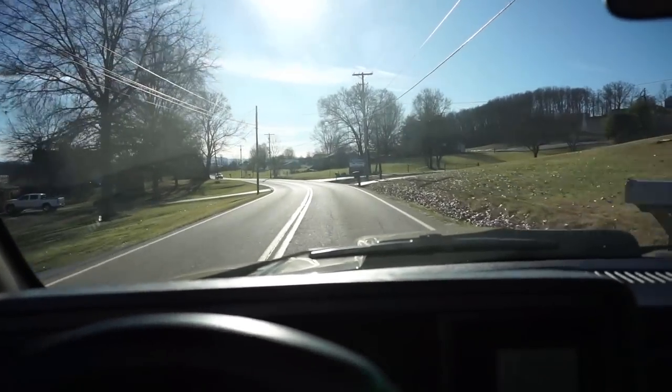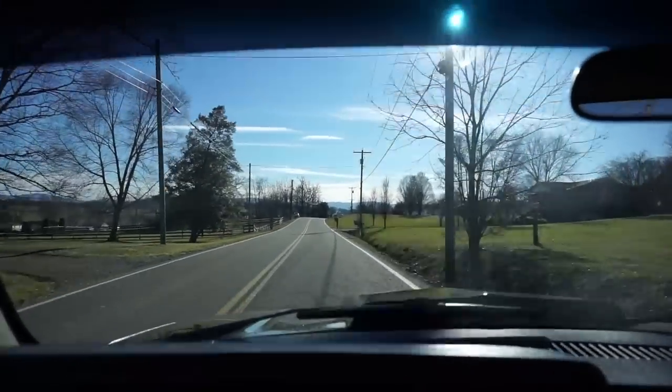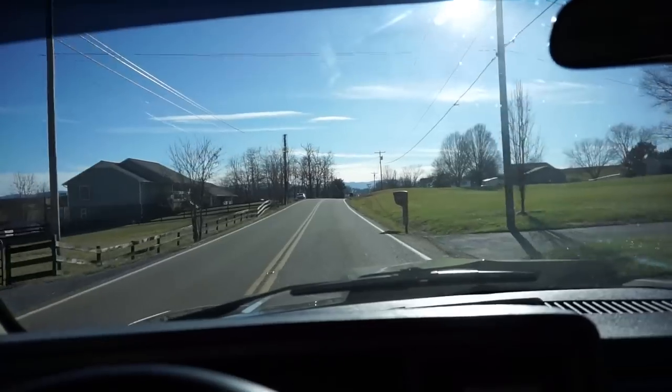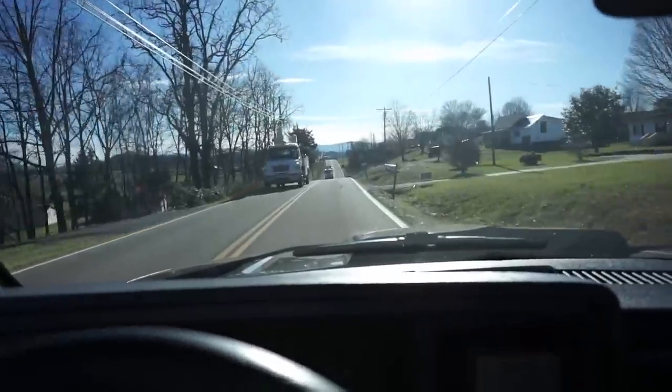Another thing I noticed is actually this truck used to smoke a little bit when you got on it. That's just where it was so rich. Now it is no smoke at all. I mean, it is so solid.